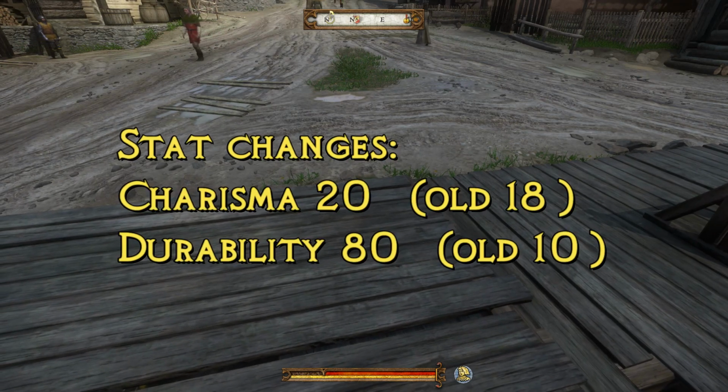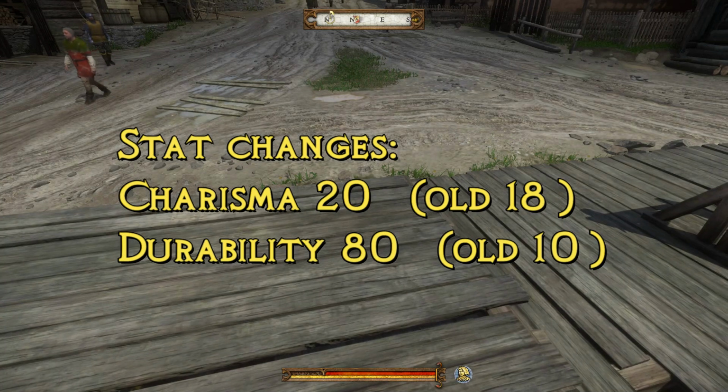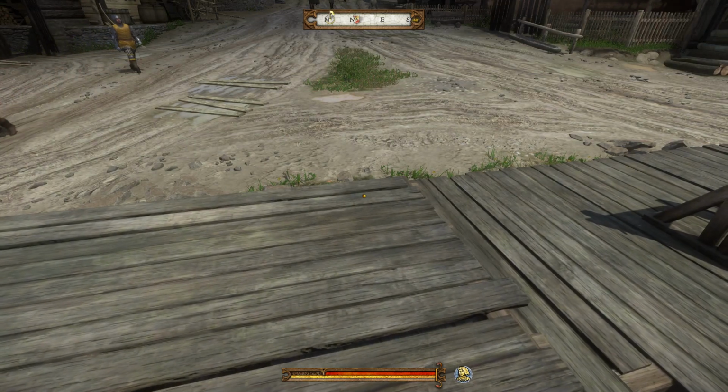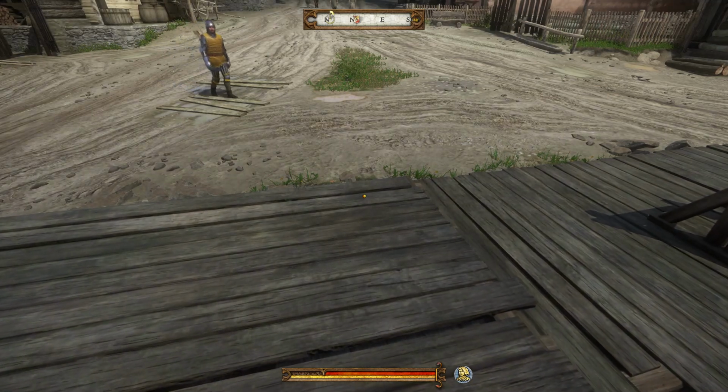It gives it a higher durability and a higher charisma. The damage remains the same, but the Queen of Sheba's sword already had pretty good damage. Now it's a way more durable sword, and it gives you a sweet charisma boost. So let's take a look at them.